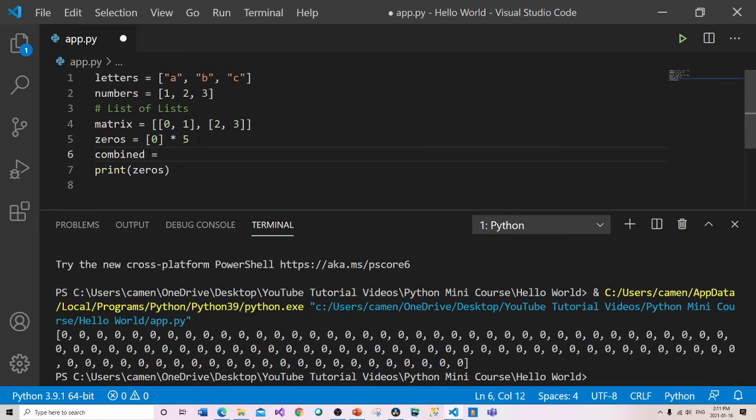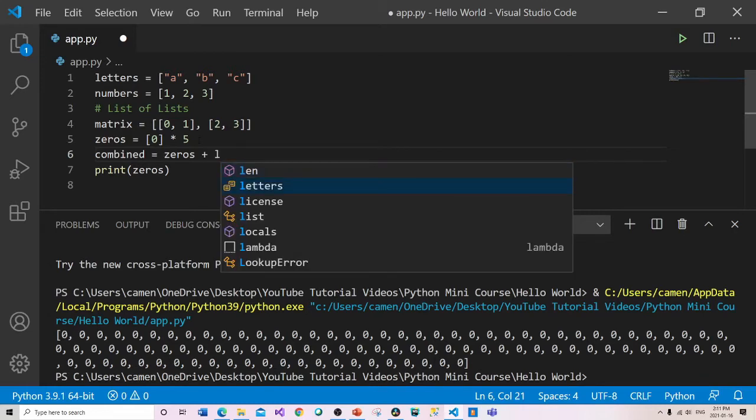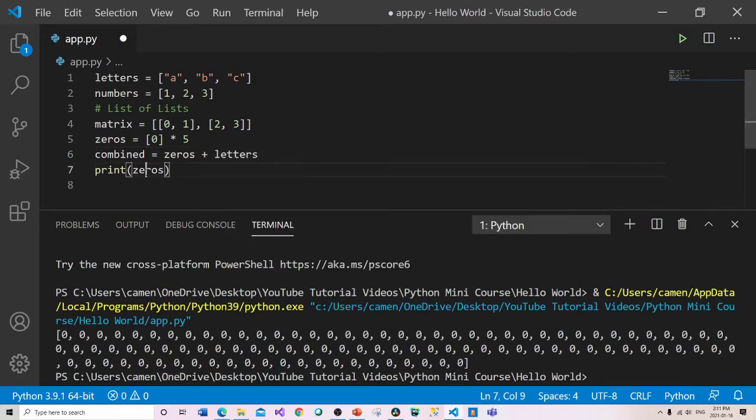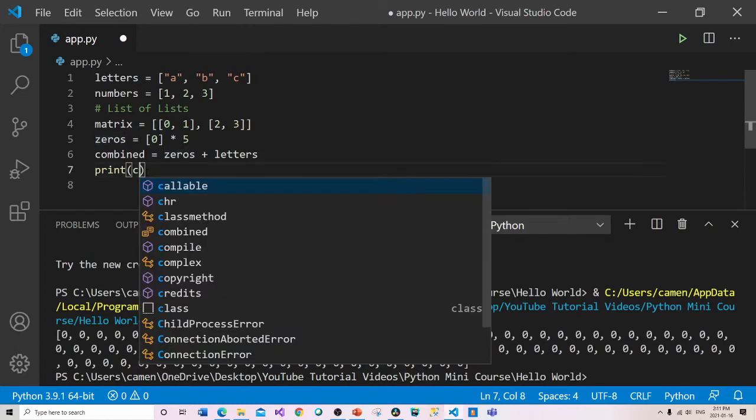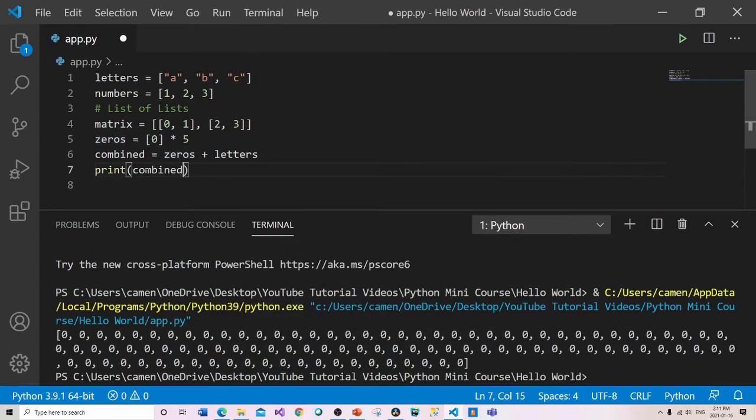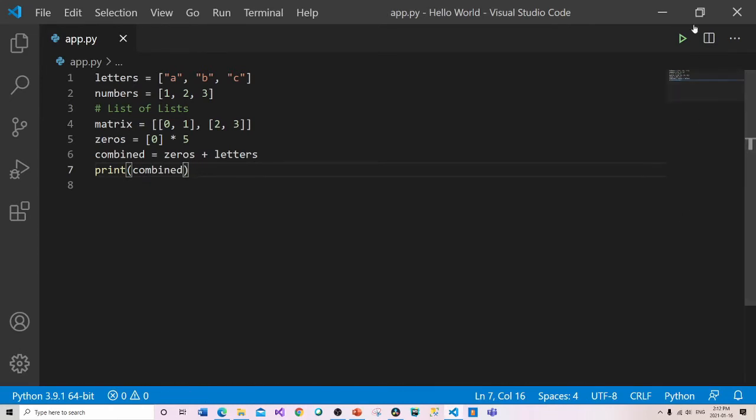I'm going to do zeros, which is there in my option list, and how about letters? Now instead of printing out zeros, I'm going to print out combined. Let's run that and see how this looks.